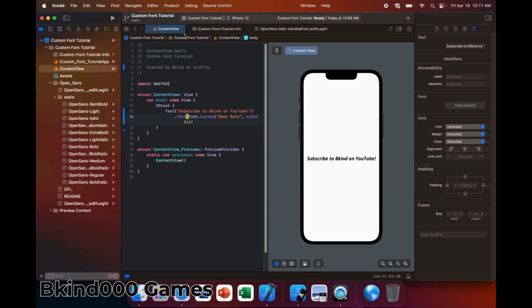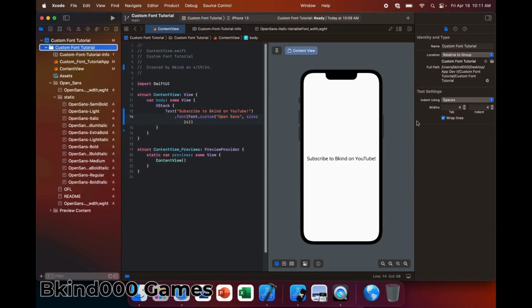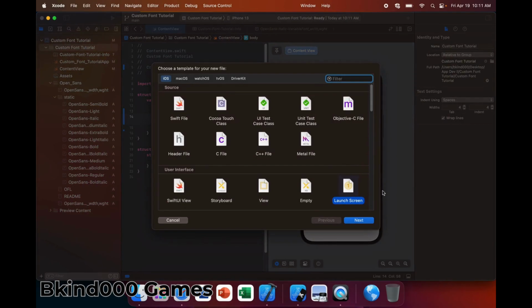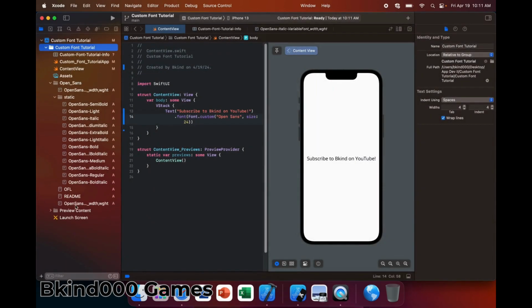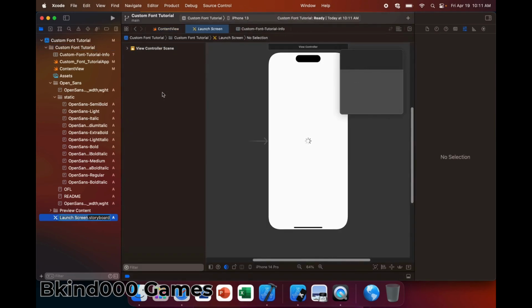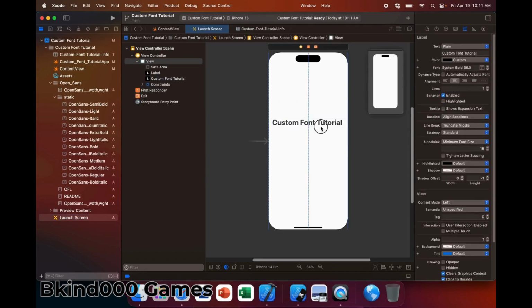And then if you want to do this in a storyboard, it's also really simple. For this video, I will insert a launch screen storyboard. Create. This is currently in San Francisco right now.